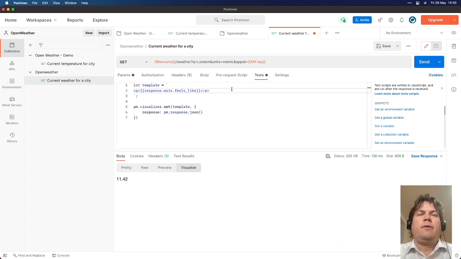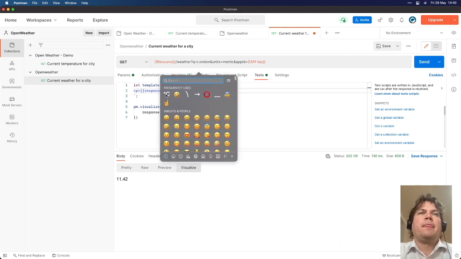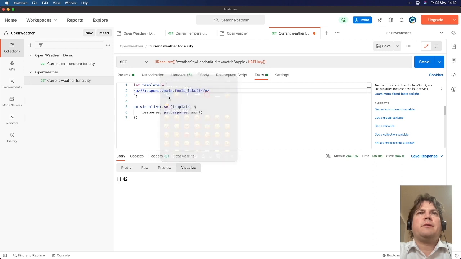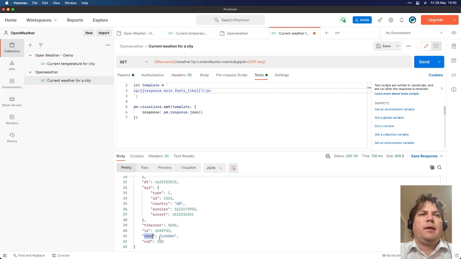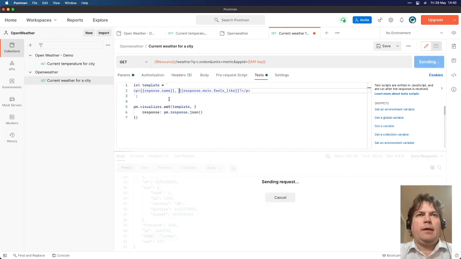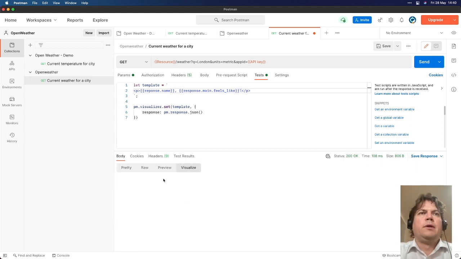Maybe I want to add in things like units. So let's just add in the emoji for degrees Celsius. So I've added it in here. Maybe I also want to show the city. Let's see the city information. Oh yeah, there's an object here, just .name. So I'll just go bracket, response.name, bracket, close. And let's see how I can do the city name. Oh, and I did a typo. The variable name is response. So yeah, so I have London 11:51.